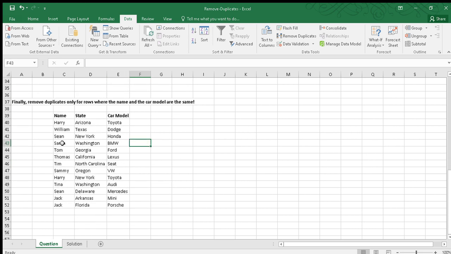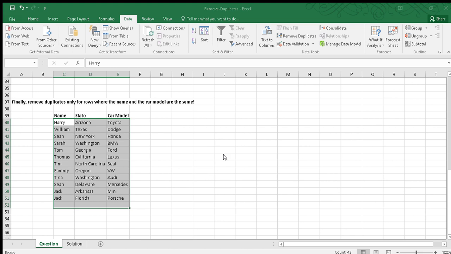And then the final example is on these 3 columns. We are going to again select all of our data, go to the Data tab, and under Remove Duplicates you select, for example, let's start with the state. 1 duplicate has been found and cleaned. Now, is there any other duplicate to remove? Yes, the state. We can also go to Remove Duplicates again and press OK. Now there will be no duplicates, as you can see.